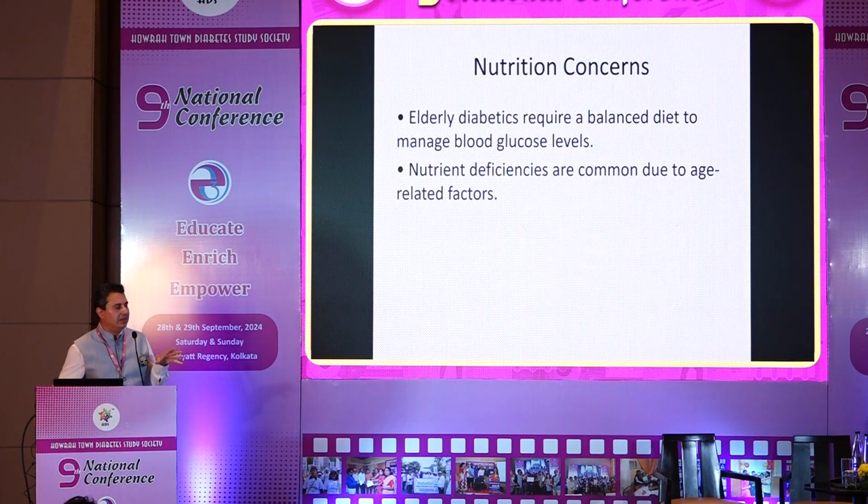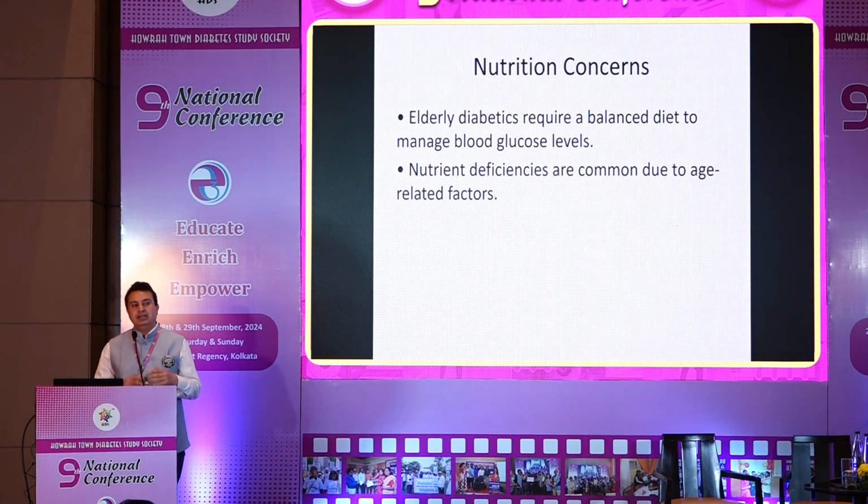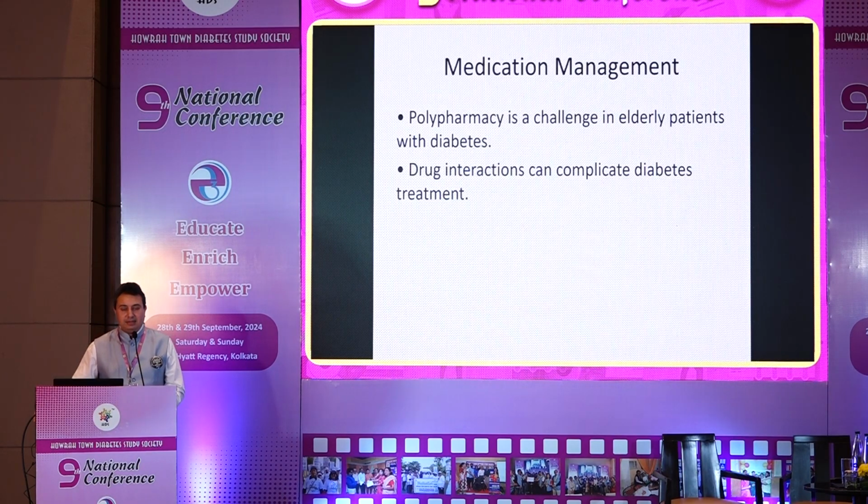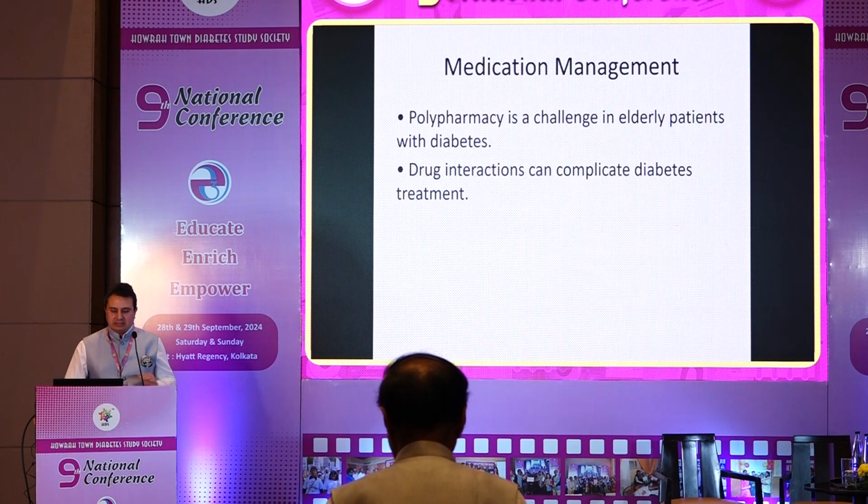So we have to emphasize that, and nutritionists obviously sit and counsel the patient regarding the need for this quality nutrition. Also, micro and macronutrient deficiencies are something that we come across very often, and we need to supplement that on a regular basis. Polypharmacy, again, we see an entire gamut of medications on the list, and as we said, with the declining cognition, sometimes they forget to take the medications, and it's really challenging to cope up and manage their condition well with that cognitive decline.